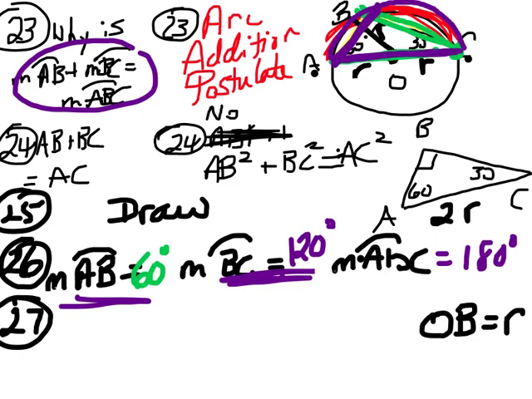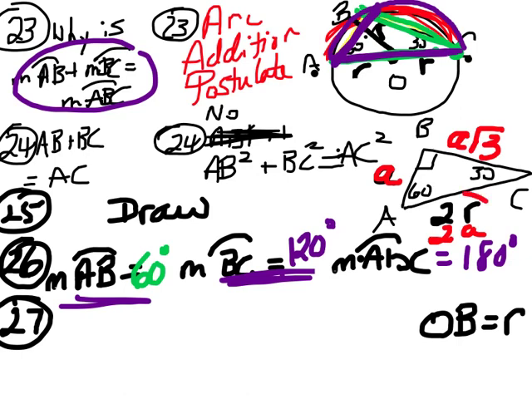Good. Okay, 27 says express AB, BC, and AC in terms of R. This is why I drew the separate triangle. Let's label our triangles with A's. We know how to label a 30, 60, 90, right? Across from 30, we call it A. Across from the 60, that was A square root of 3, and the 2A is the hypotenuse.